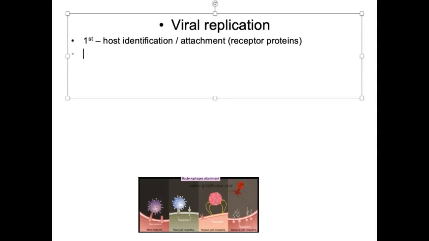So a virus hits you. If the virus doesn't hit you, you don't have to worry about it. But if the virus touches you, it is trying to identify, is this the correct host? So the whole point with COVID-19 of wearing a mask is so you don't spray potential viral particles out and those attach to another host, another person. Because if you have COVID, even if you're not showing symptoms, you cough, you sneeze, you breathe out, the viral particles are going to spray out. And if they touch another host, they will attach.